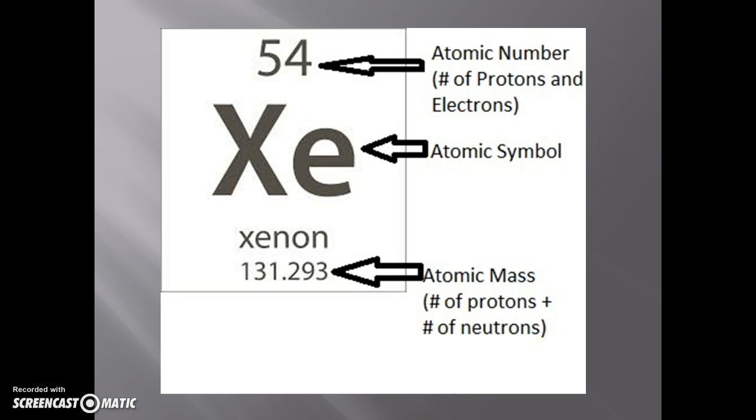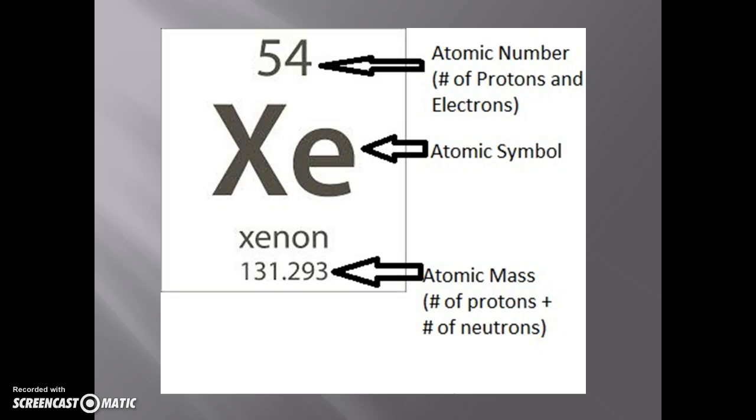And last but not least, dealing with the periodic table, you need to be able to read the individual boxes of each element. The important thing here, as in this example, we have xenon. You have the atomic number often at the top. There's no decimal places involved in that because it's just the number of protons of that atom. And considering that an element is a neutral atom, you're dealing with the same number of protons as electrons. So xenon here, atomic number of 54, means it has 54 protons and 54 electrons.